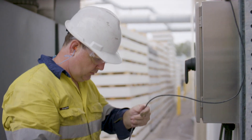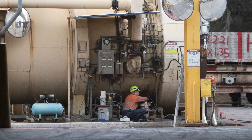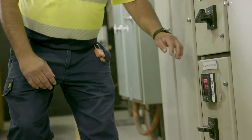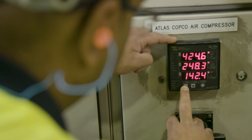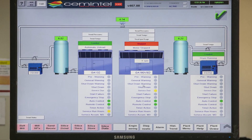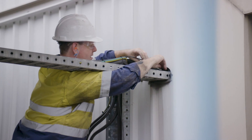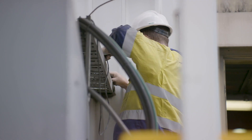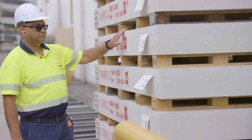Here at Cementel we have two compressors: a 132 kilowatt non-VSD machine and a 180 kilowatt VSD. In between the two compressors we have a ring main system, and we basically monitor the pressure between them. Before the project we needed both compressors to support the plant, but once the leaks were fixed and repairs were done, we are now able to run on one compressor most of the time.